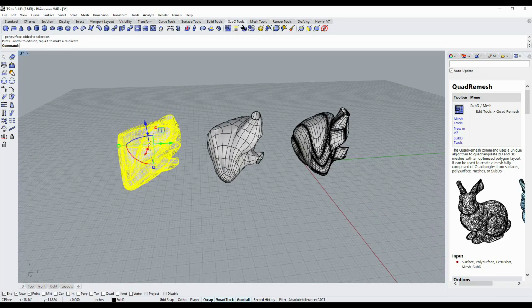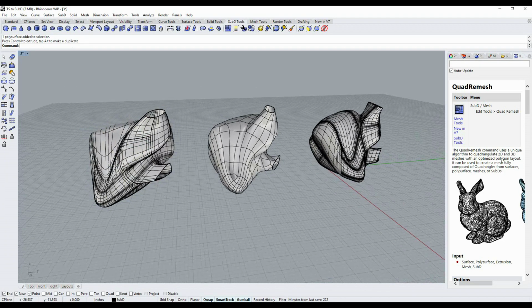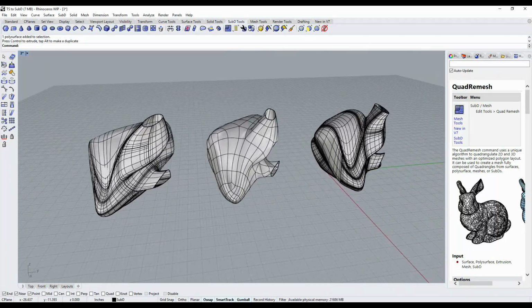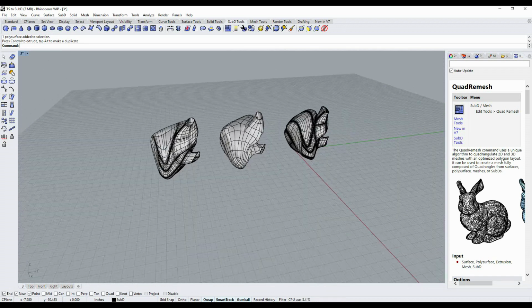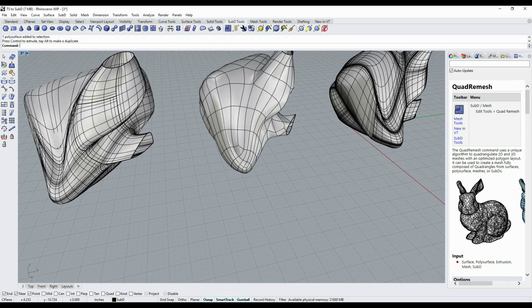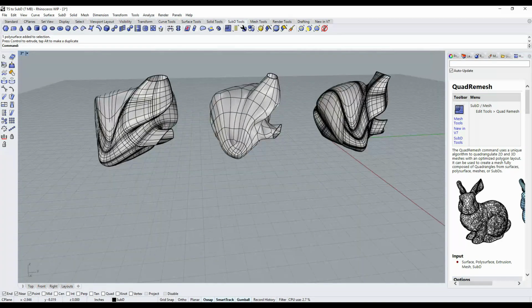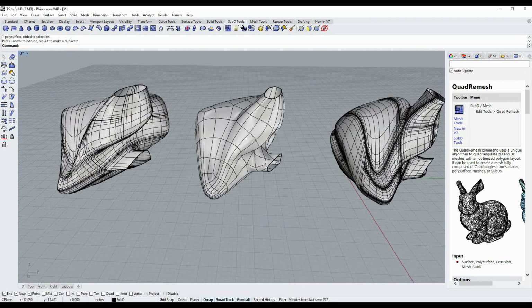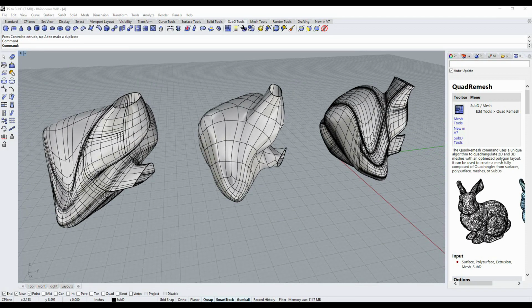The quad remesh command created a SubD that looks very similar to our polysurface, but its geometry is not reflective of the way that the model was modeled in T-Splines. We have a bunch of faces that are clustered at this tip, which I know is not how the T-Splines model was modeled. So this is better than our toSubD model. It does not give us the amount of control that we want to be able to manipulate this object in the way that it was originally created.